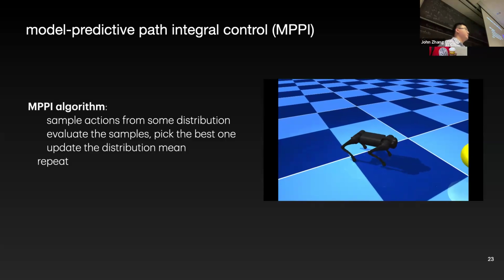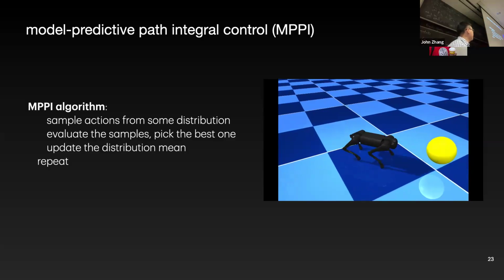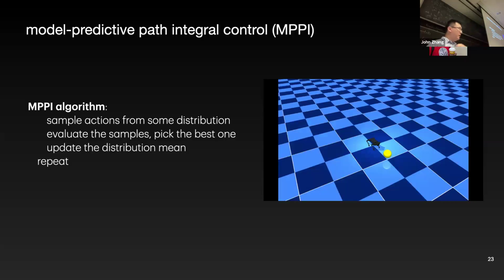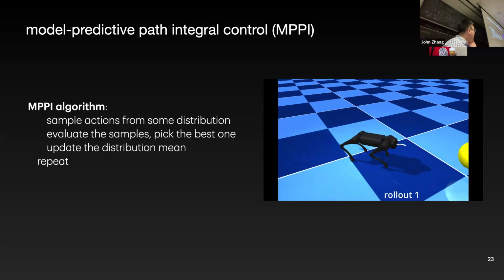It could be the standard cost function used for MPC, RL, whatever. Then you pick the best one or do a weighted average of the top couple of samples, and you update the mean of the distribution to the average of the top candidates. You do this over and over again. Typically you sample once, pick the best one, and send it to your robot, but in principle you could also do this over and over again if you're happy with your answer.